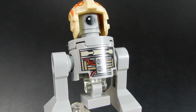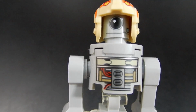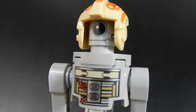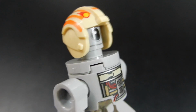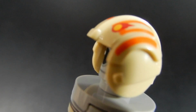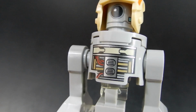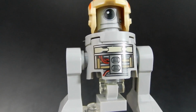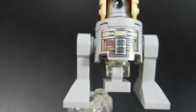And here we have a new Astromech droid. This is R1J5, affectionately known as Bucket. That is a printed 1x1 cylinder for a head there, and he's wearing a flight helmet, which is kind of funny. It's a really nicely done helmet, actually. Seems kind of wasted on a droid, but this is the smaller droid torso, similar to the one that we saw from the Freemaker Adventures droid.